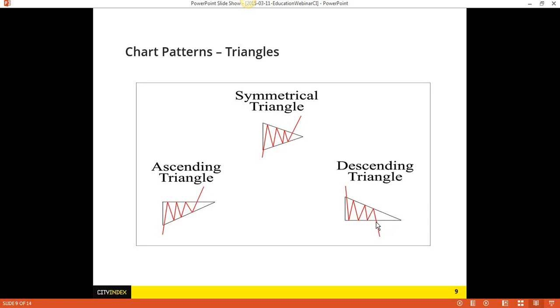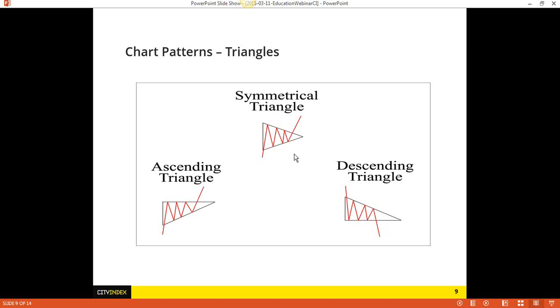What I usually say is that I'm more concerned with what happened before the triangle than I am with the exact shape of the triangle. You'll very rarely see triangles form in a beautiful manner. You'll see some of them, but very rarely exactly to the line. But basically the story is still there: you're looking for the prior trend, you're looking for the momentum in the market, you're looking for consolidation, pullbacks that represent profit taking, for example. And then you're looking for continued momentum in the direction of the prior trend.